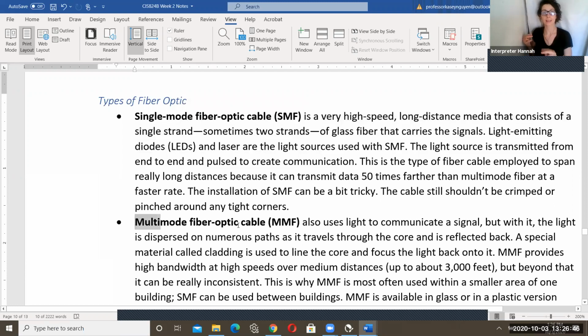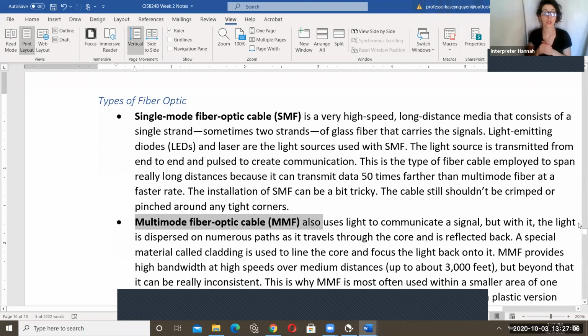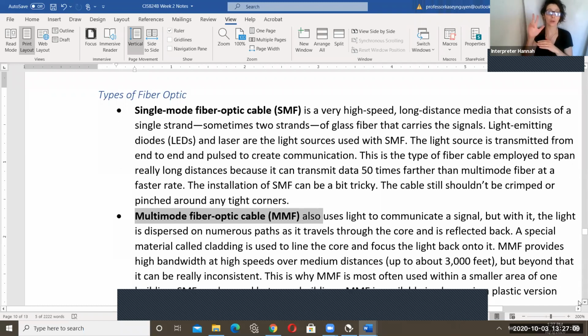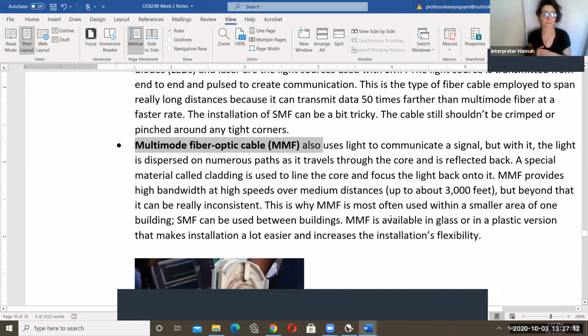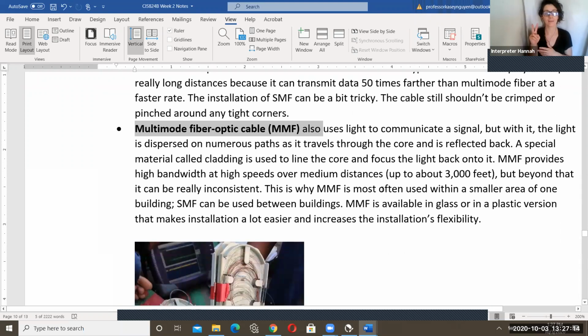Most businesses would use multi-mode. You would have different light sources inside the cable, different cores, and it uses reflection so that it can reflect the signal back. MMF is able to go up to 3,000 feet. For example, at MVC, we chose MMF for Parkside Complex 16, and we tapped that into the main fiber line for their network over in the NOC, which is behind the SAS building.